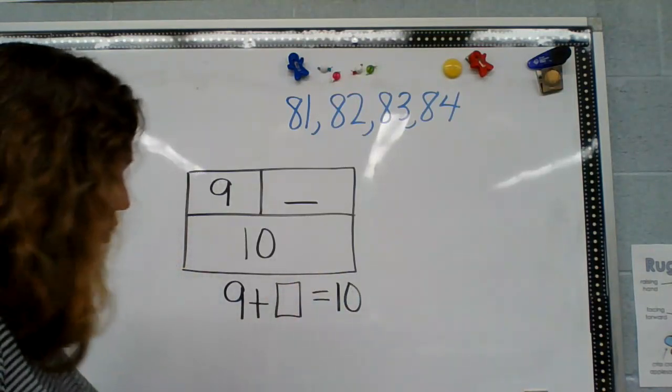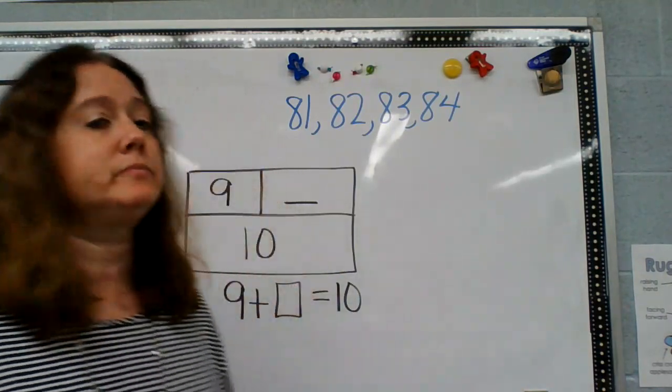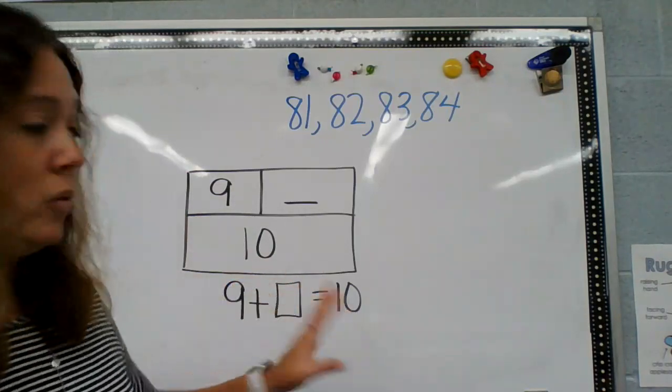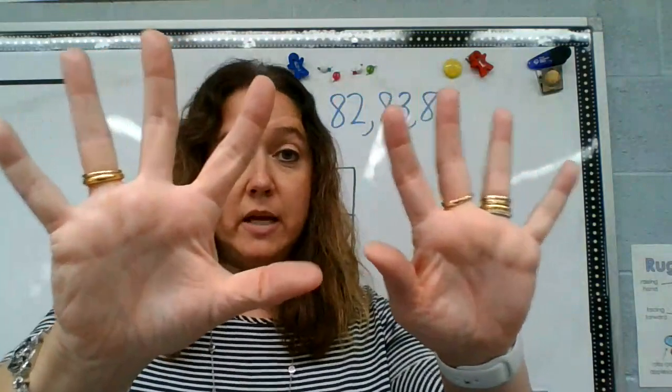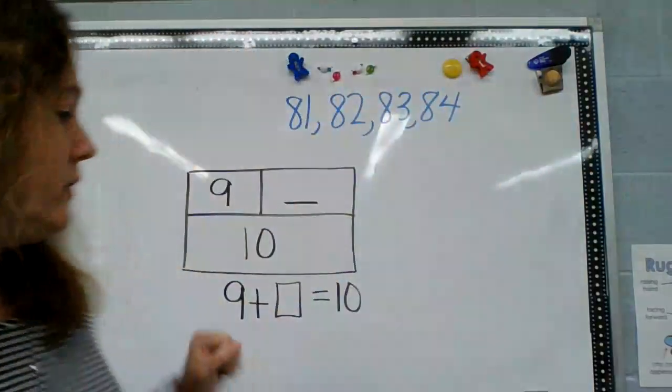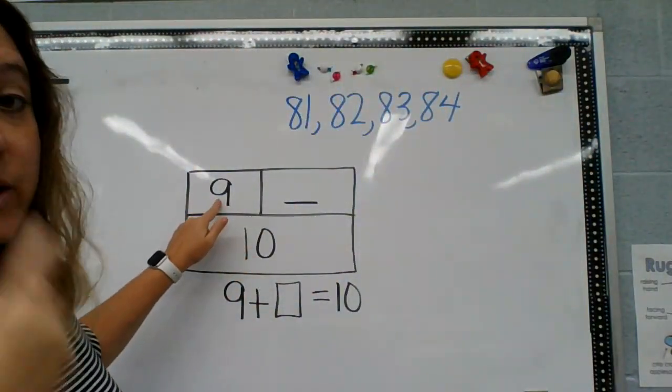I'm going to show you first using your fingers this time. I'm going to do it backwards. Every time we get out 10 fingers. That's how many we have. As far as I know, everybody here has 10 fingers. We know there are 9, so we're taking down 9 fingers. 1, 2, 3, 4, 5, 6, 7, 8, 9. How many are left? 1.